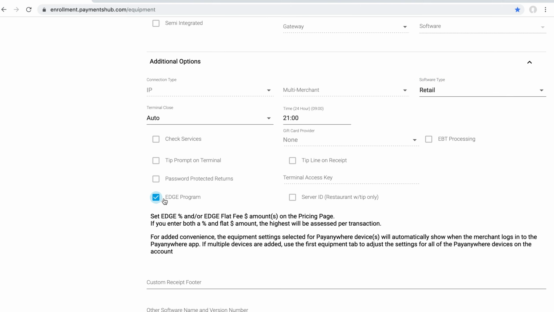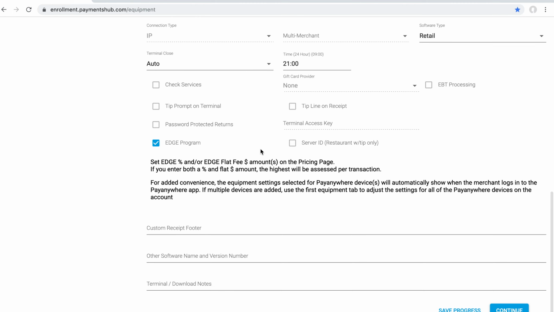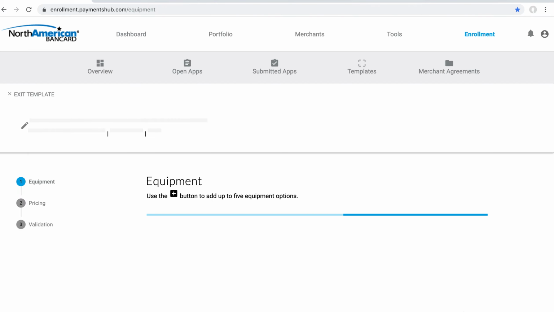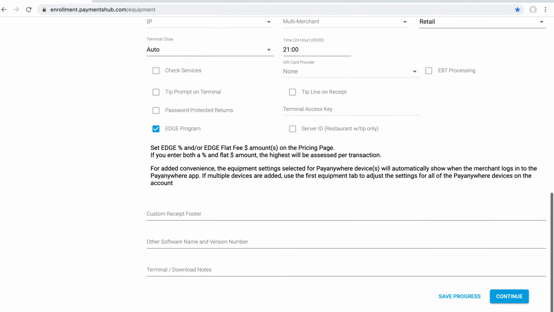It's going to be an IP account. So we do have the ability now to add Edge, even though this is software deployment. We'll ship this equipment with Edge in there by logging in and turning on Edge in the software, and they will sign the disclaimer through the enrollment process. So if you have been selling Edge for a few months, that wasn't the case a few months ago. Now we are able to deploy these with Edge turned on as long as we're shipping out a terminal. Okay, so Pay Anywhere A920, Pay Anywhere E500, Pay Anywhere E600, etc. We are good to turn on Edge for the merchant prior to deployment.